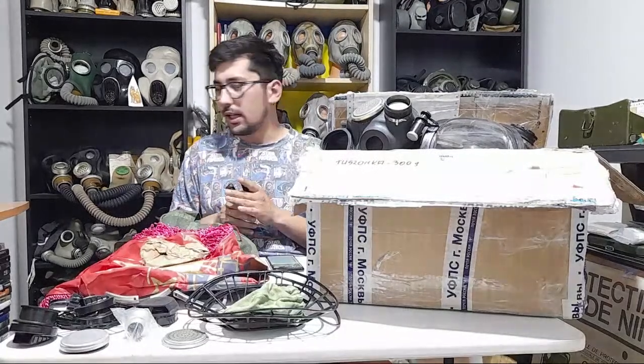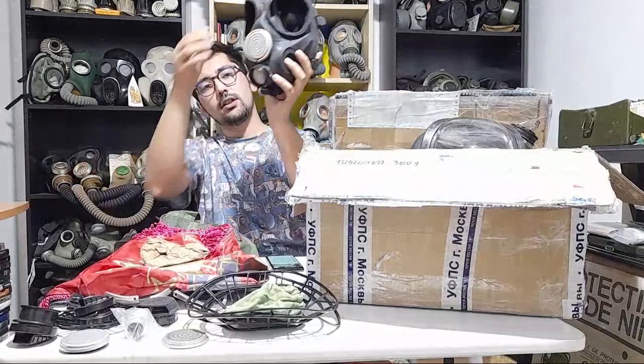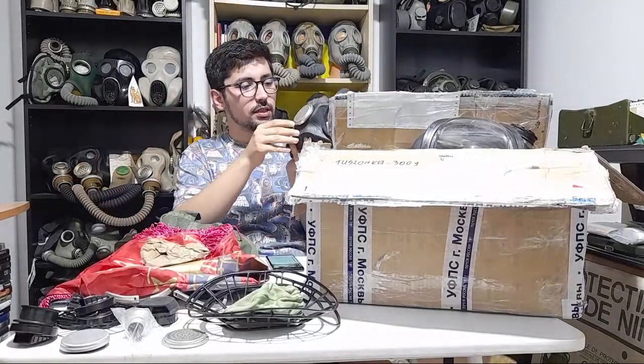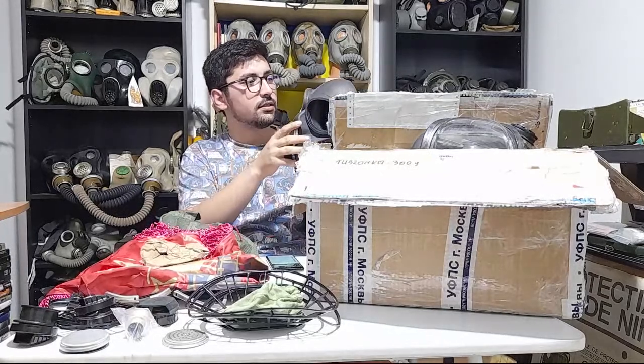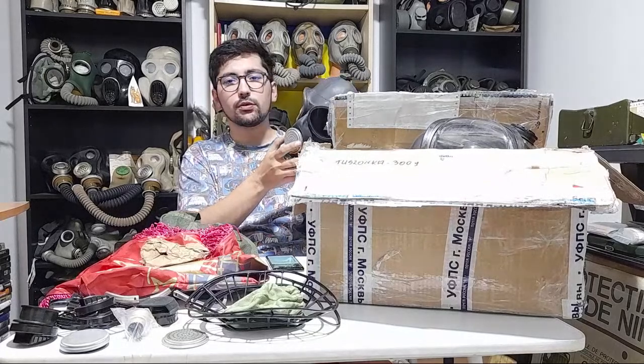So we are going to the gas masks themselves. Here we have the PMK3 face piece. It looks amazing. I mean, the rubber is in very good shape. It doesn't have any cracks, doesn't have any loose parts. It's a size 2 gas mask. It was made in Tambov in 2006.